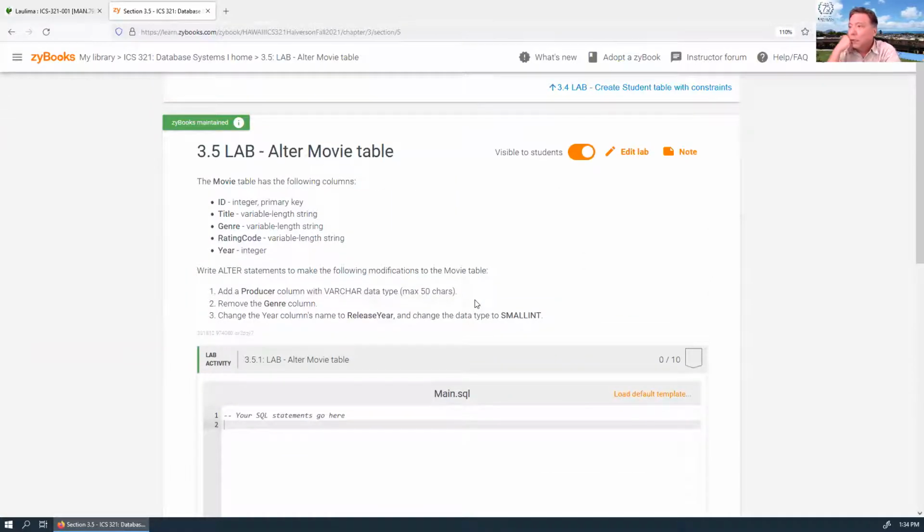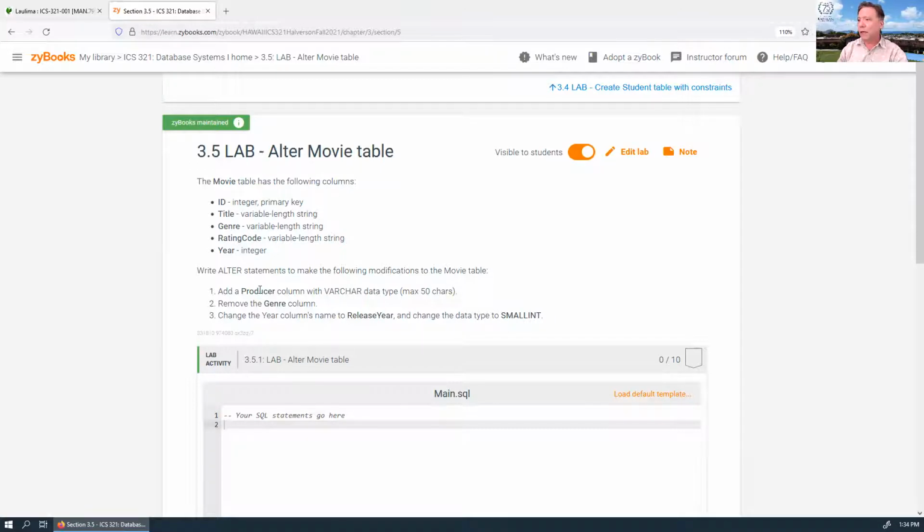All right. Movie table has the following columns. Write alter statements to make the following modifications to the movie table. You want to add a producer column with varchar. Oh, gee whiz.